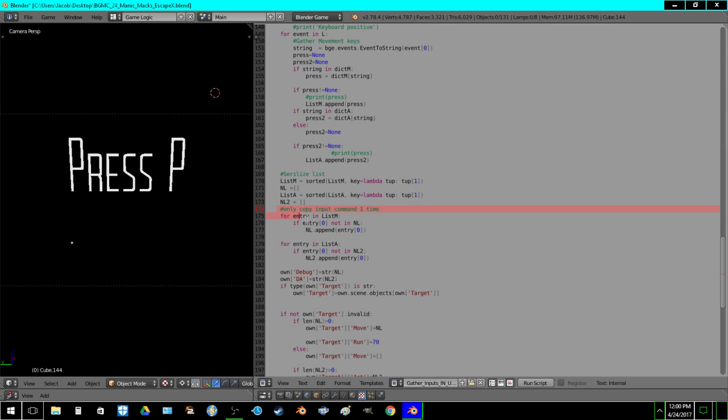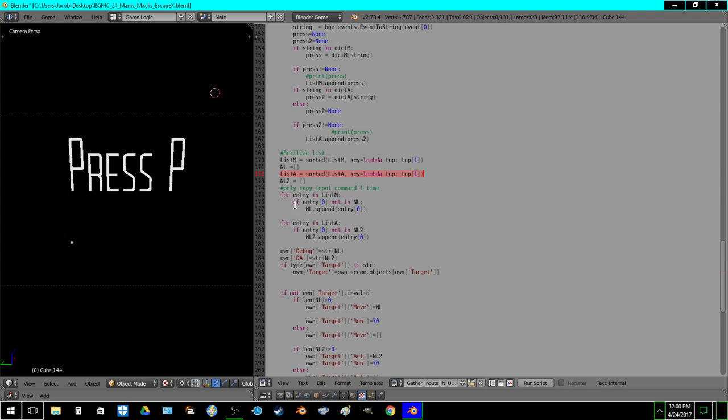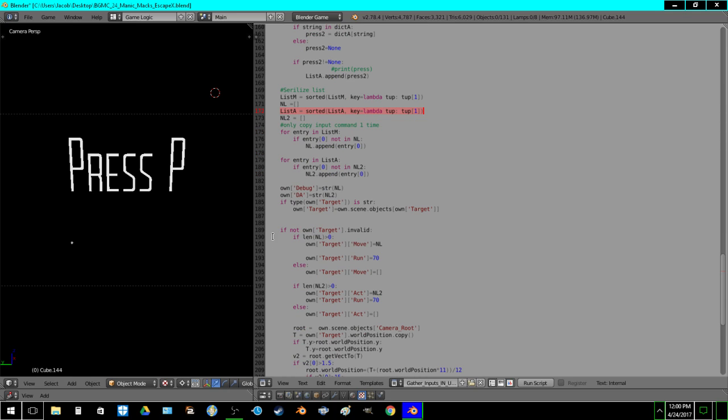I sort the list right here. And then I copy the first entry off of each mini list to another list if it's not already in the list. So what this does is, say you're pressing Xbox controller up and you're pressing W and you're pressing the up arrow at the same time, and all those keys are bound and they all say forward, only one of them will be copied. So what this does is it serializes the list and it removes the doubles. And then the list itself is piped directly to the actor.